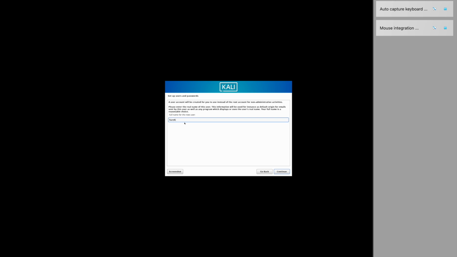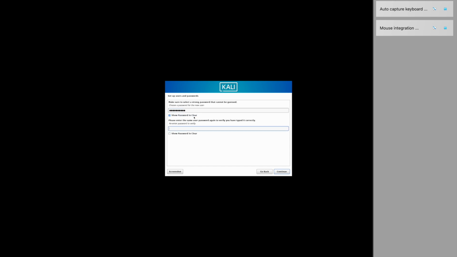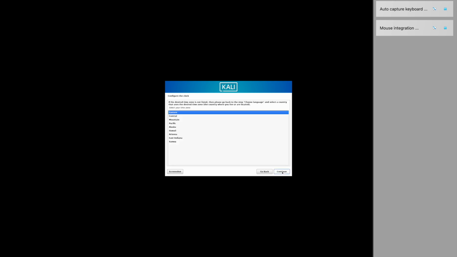Full name of the user is Harsh. Username is Harsh. Provide the password. Please remember this password, because you will need it while logging in to your machine.